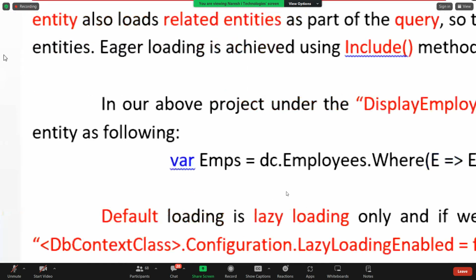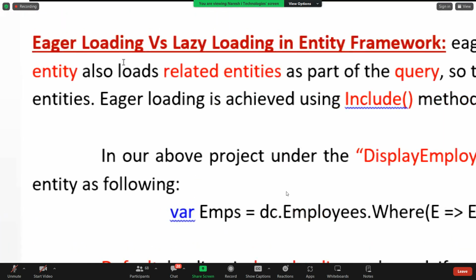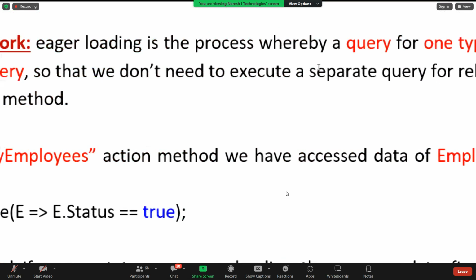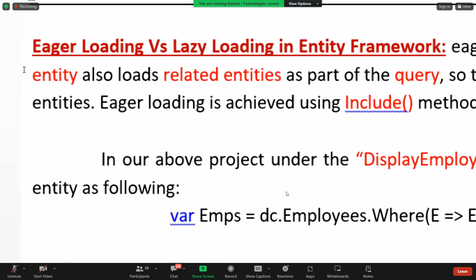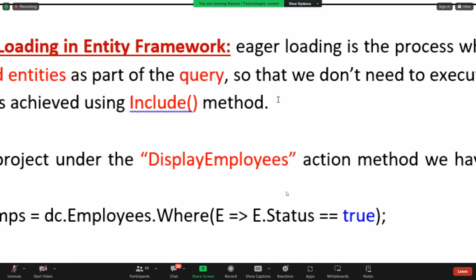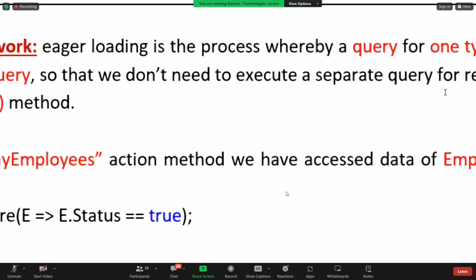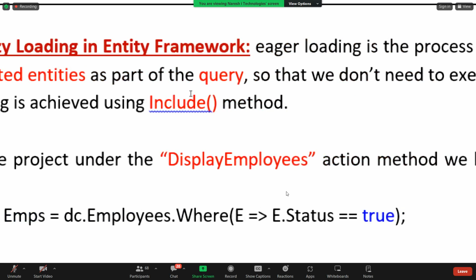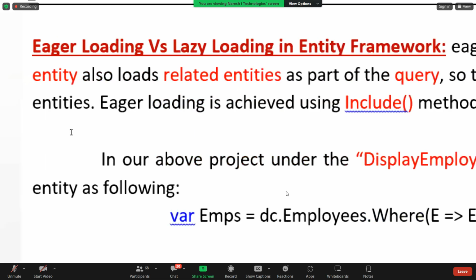Guys, read it. A query for one type of entity also loads a related entity as a part of the query, so that we don't need to execute a separate query for the related entity. Eager loading is achieved through the include method.